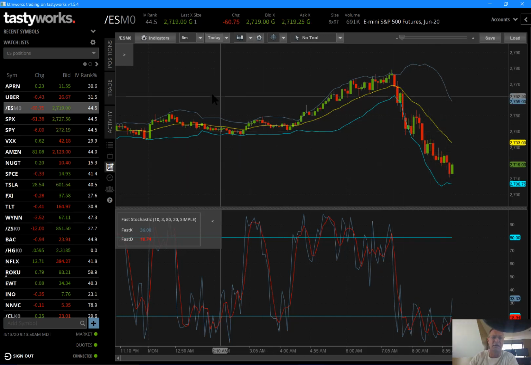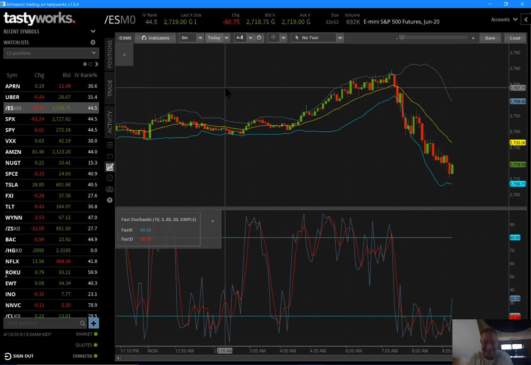We want to let that trend establish itself for just a little bit. And then we're going to enter the strong side of the trade. So we're going to sell spreads probably on the call side here. It's looking like that, at least right now. And then we'll wait to see if we can put the weak side in later during the day.